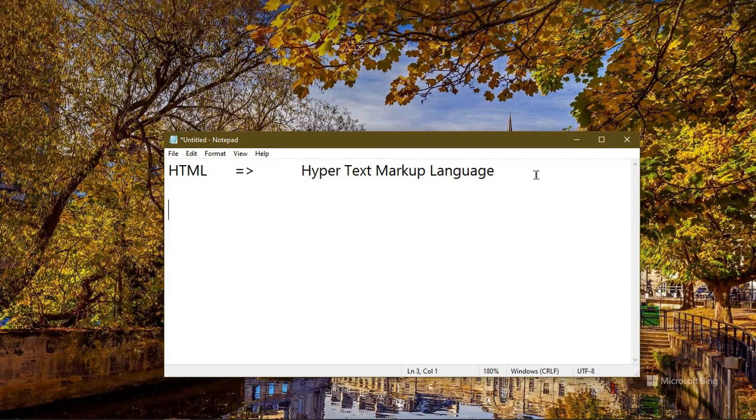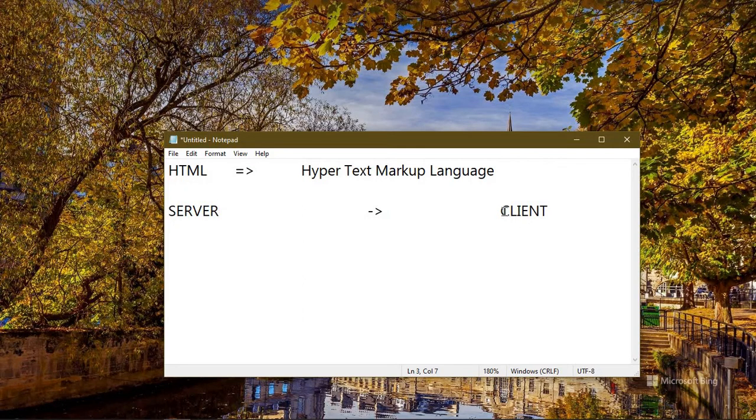So let's say there is a server and there is another client. Now the server is the machine where the HTML and some other files are stored, and the client is the person or the machine which is requesting that website. So there are some files stored on the server, and one of them is the HTML file, which defines the content and structure of the web page.